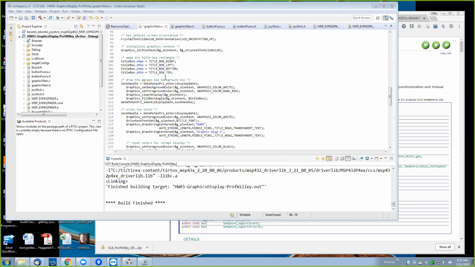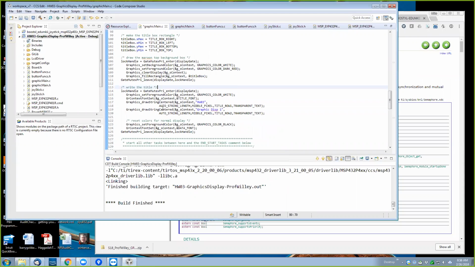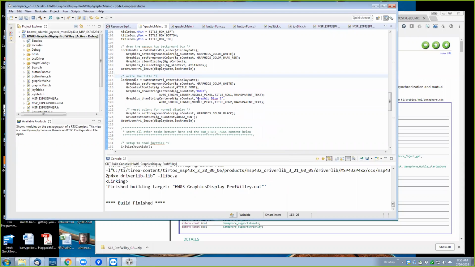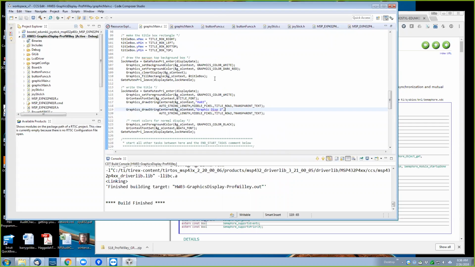So I have this maroon box that I'm putting up here. I draw the maroon box, then I write my title. And notice that I have display 1. I'm going to change that to 2 because we've made changes here in class, and we want to be able to identify which version of the program it is. That was part of what we intended to do. You can see in this case I'm using a different font.